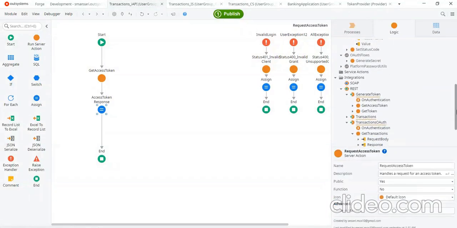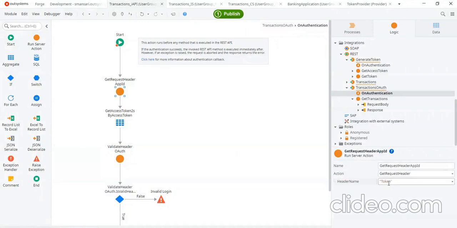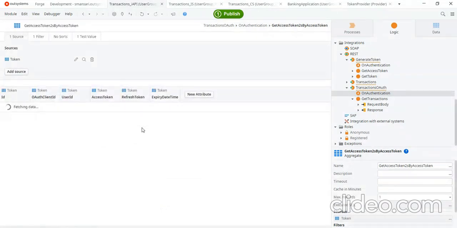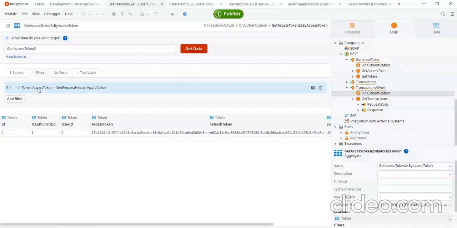Let's check this code. This is important. Here I am checking the same key. Give me the token key with this request. They will provide me the token, and then I am applying some logic here. I am validating whether that token is valid or not, or whether in scope we can access it, or the client ID; we can apply some more filters. But let's simply check here whether the token coming from the consumer is an active token on my entity. So I am validating that token.